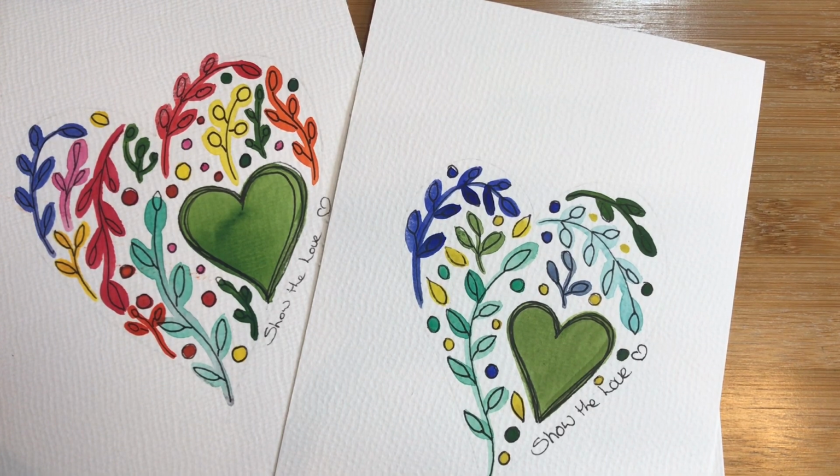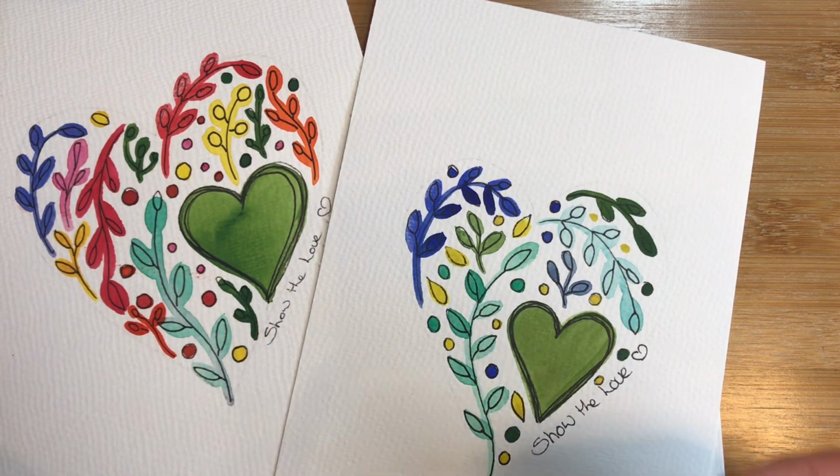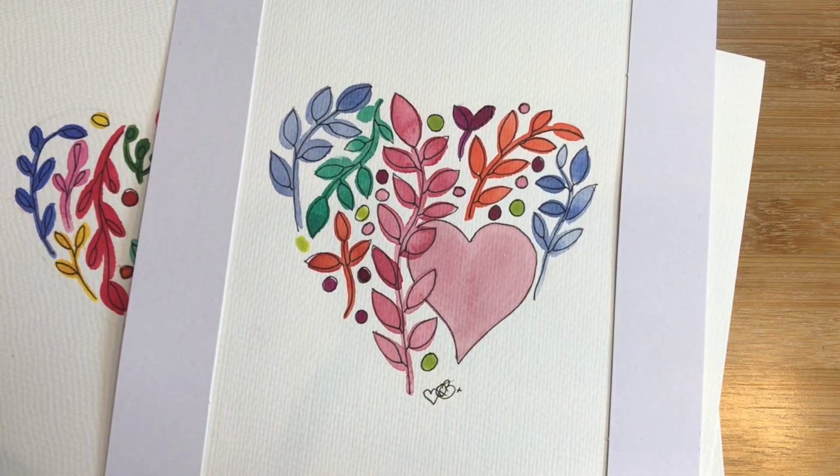So it's February. I can't believe that January is already gone for 2020, and we're now into the month of February. And of course, the month of February is the month of the WI Show the Love campaign, which the Green Hearts feature very, very heavily. So I thought it might be nice just to do a very fun and simple watercolour illustration that's available to you all to use for cards or notelets, or you can even frame something and put it on a mount and put it in a frame. It's also a lovely, simple design to do for Valentine's Day as well.